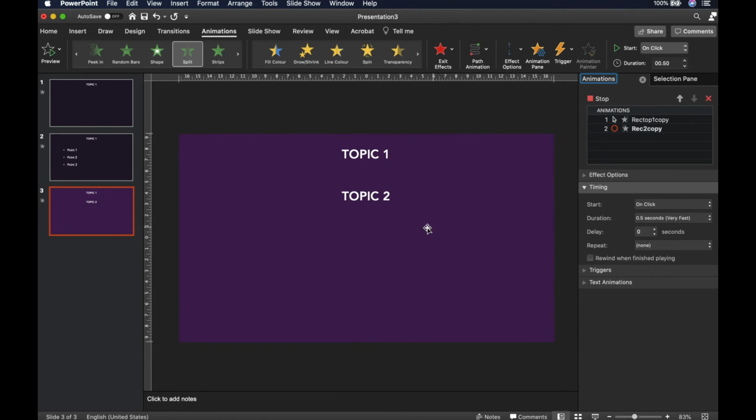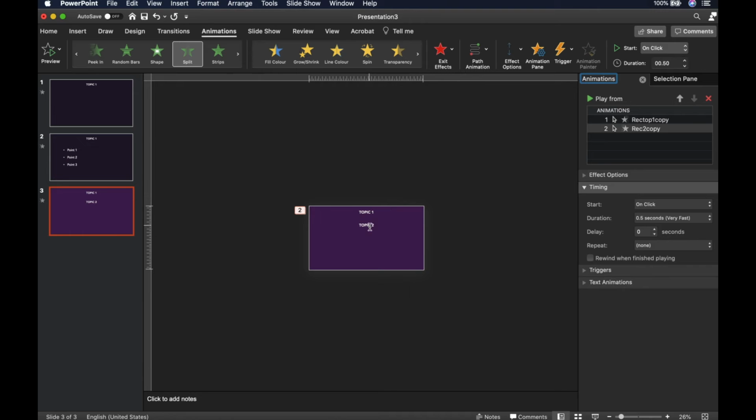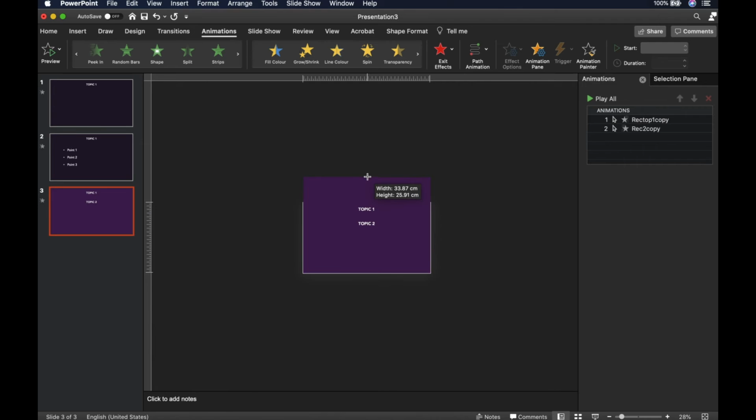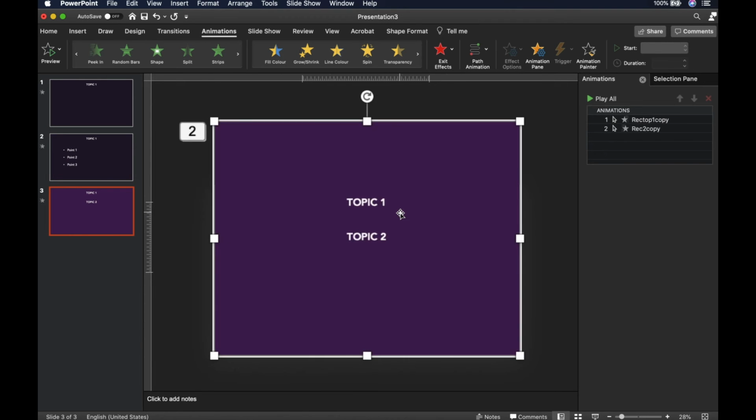Zoom out. Since this one is the center, we want to make this topic 2 the center, so just pull it a little up, and you will see the checkboxes which come in between this topic 2. When you play it, you will see the effect now comes from in between rather than from the center. So that is one trick.